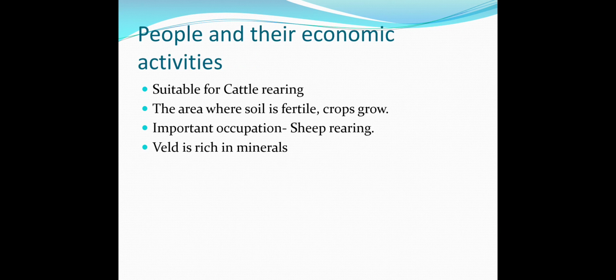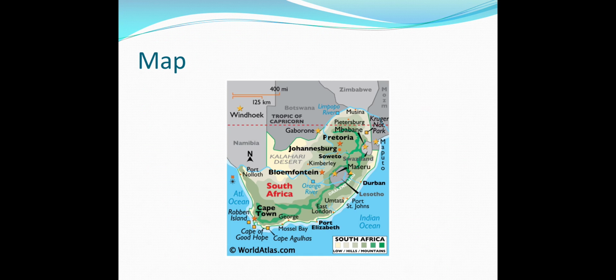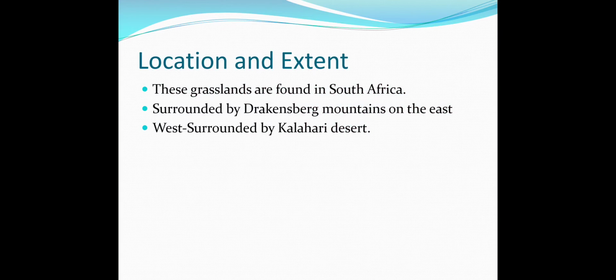Now, before giving you this assignment, let us have a quick recap of what we did in the chapter today. Earlier I have already given you a brief description. This will be the last video for this chapter. We started this chapter with a small video on the introduction, that what we are going to study in this chapter. There I explained to you about temperate grasslands. Then in video number 2 we discussed in detail about the prairies. Today we covered the veld which is in South Africa.